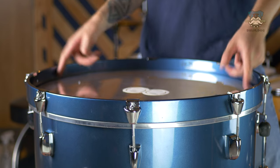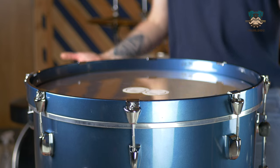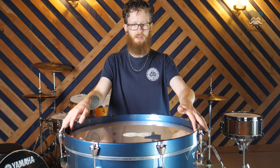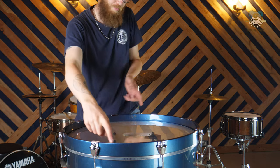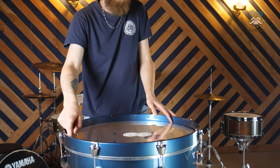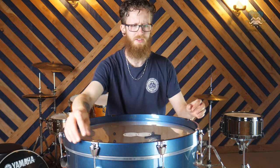The last thing we want is this to be seated over one way, and then even if we tension it evenly, it's going to be pulling harder on one side than the other. So as long as that gap is even on both sides, on opposite sides all the way around, then our head is seated nice and centrally, and it's time to start applying some tension.